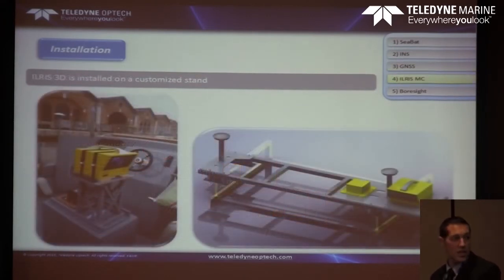So the ILRIS 3D laser scanner usually looks to one side. Basically you move in one direction, with the laser looking 90 degrees, scanning vertical lines, and you just do your survey. So we have our stand, or clients can actually create a customized stand. It's either way. Most of the time they buy the platform directly from us. But for the application that we'll see after in Australia, the client actually built their own platform.